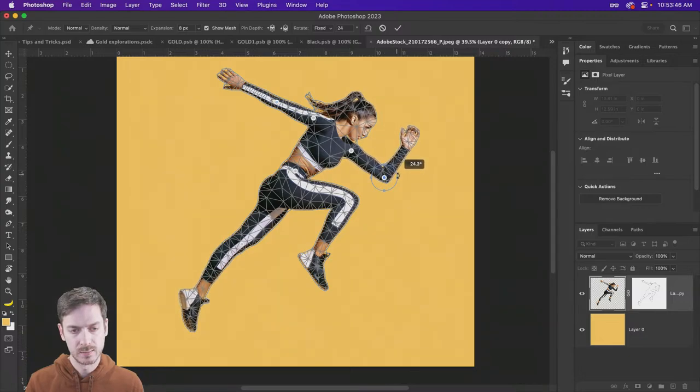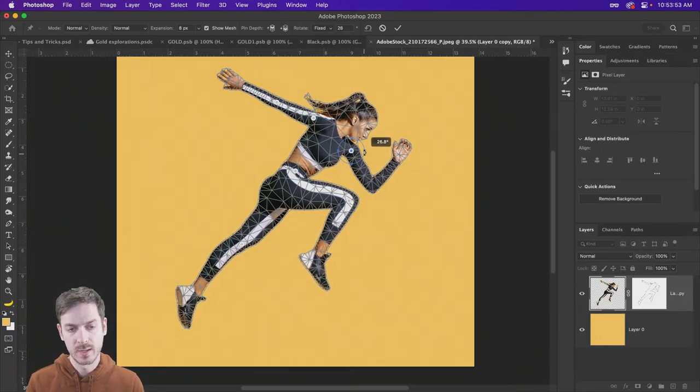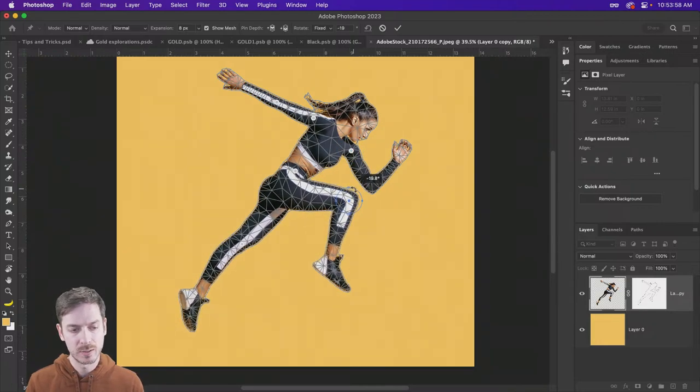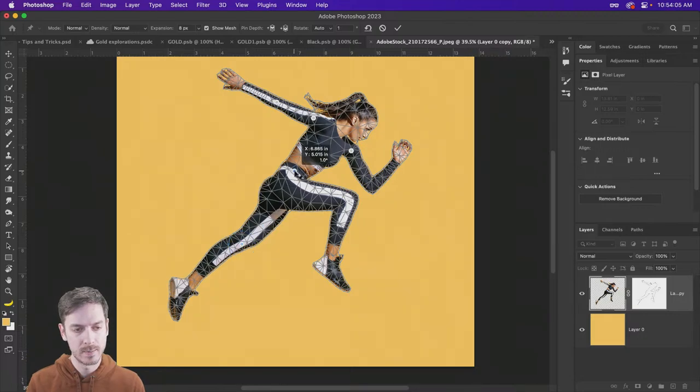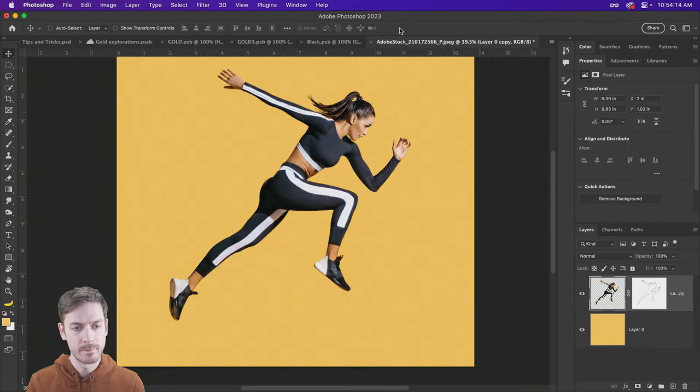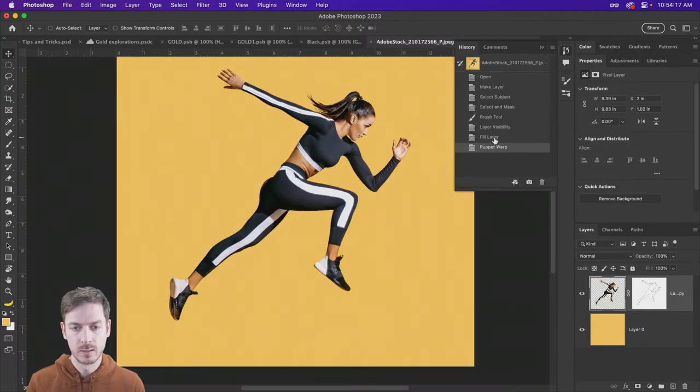right? Just like that. And again, you want to probably keep these subtle. You can even just have one on this side here if you just want the shoulder to rotate. Or maybe the knee to rotate a little bit out, for example, right? Now, some of them look a little bit unnatural, but definitely work with your points until you get something that looks pretty decent, right? And then you can go ahead and press OK. And now we have our before and our after.